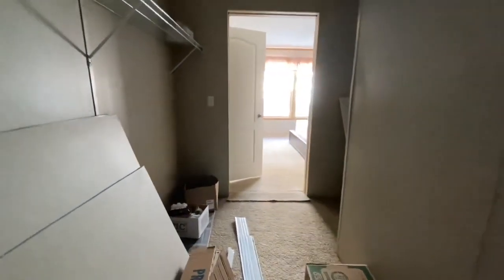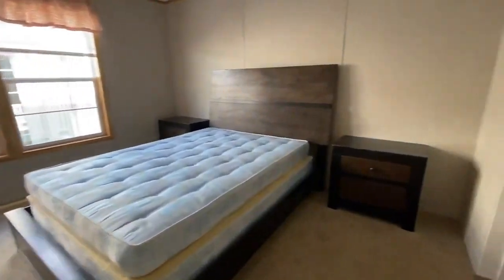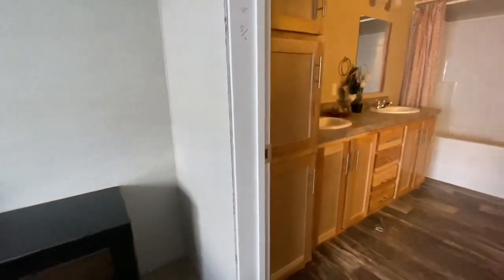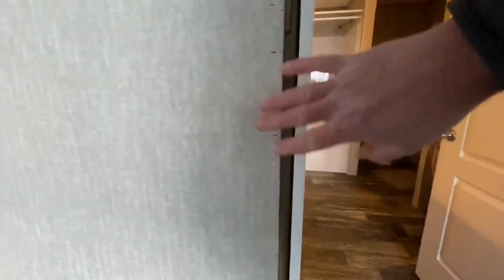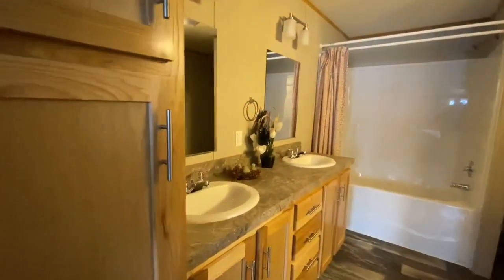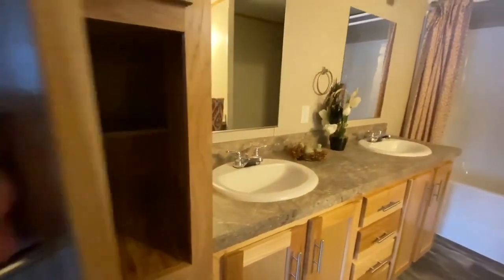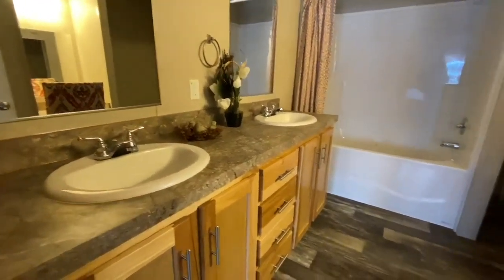A lot of these homes are set to move, so you have a lot of finishing pieces just lying around — don't worry, those won't come with your home. Even right here where the sections kind of meet, getting ready to move this home, you have your door trim and everything right in here. These are just sitting on the show lot set up to give you an idea of what you can expect.